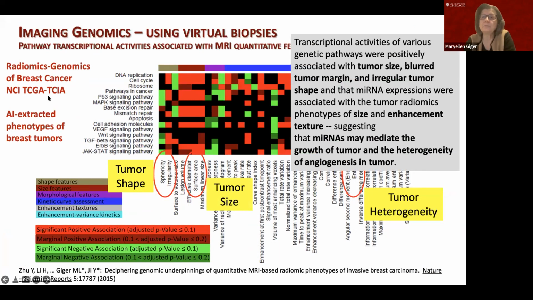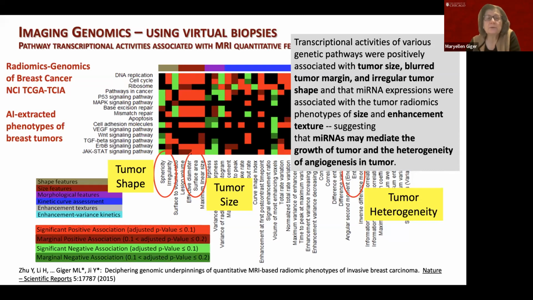What we found was that transcriptional activities of various genetic pathways were positively associated with tumor size, blurry tumor margin, and irregular tumor shape, and that microRNA expressions were associated with the tumor radiomic phenotypes of size and enhancement texture, suggesting that microRNAs may mediate the growth of tumor and the heterogeneity of angiogenesis in tumor.